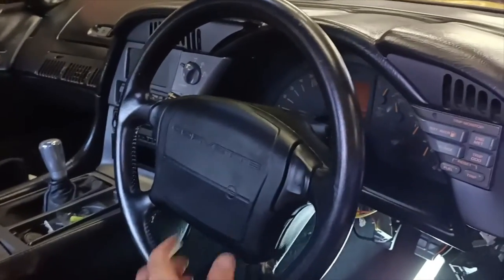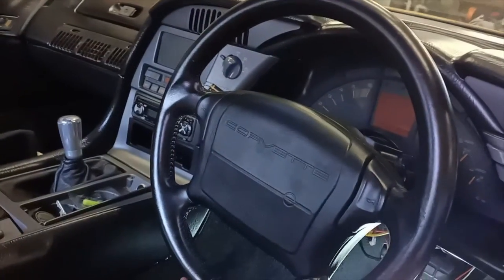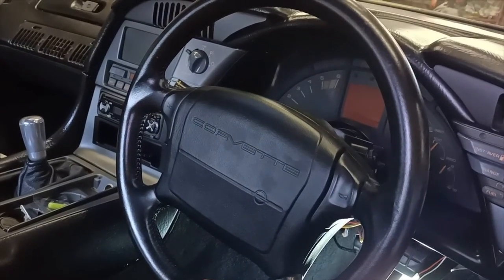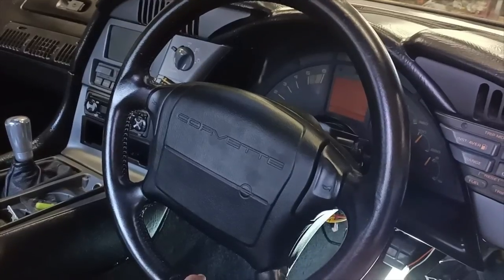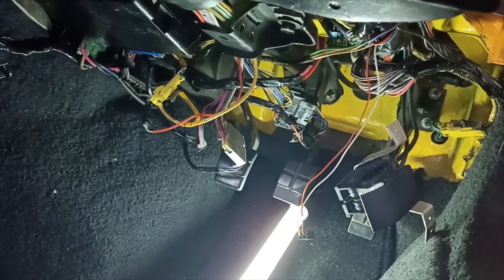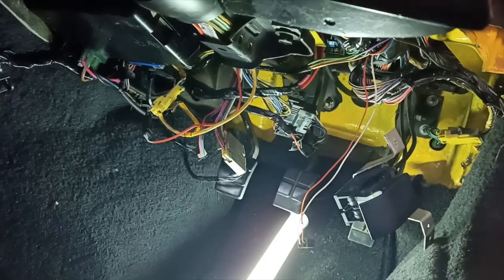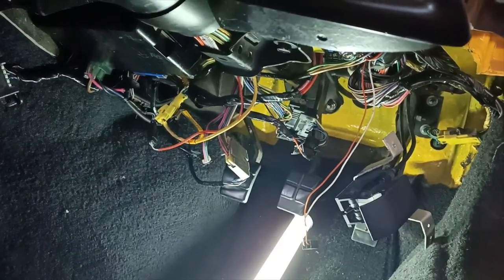Okay, and there we go. Everything's back together. No other surprises so far. Hopefully it all works when we test it out, but basically reversal of everything that we did to pull it apart, and all went back together pretty cleanly. I've just got to finish tidying up the mess of wiring underneath the dash here and put all of the trim back on, and then we'll give it a test and see how it goes.